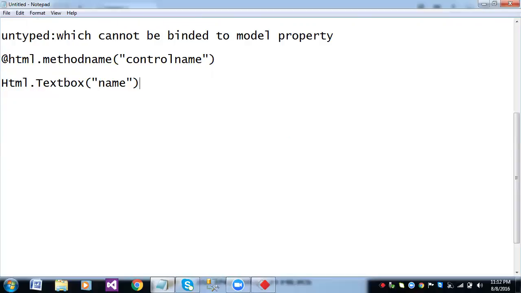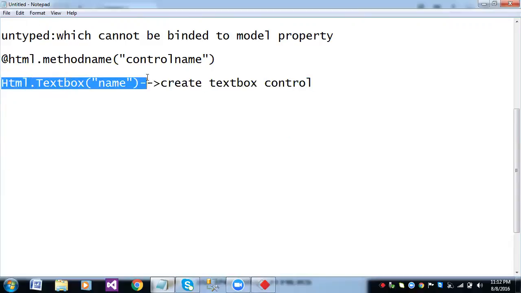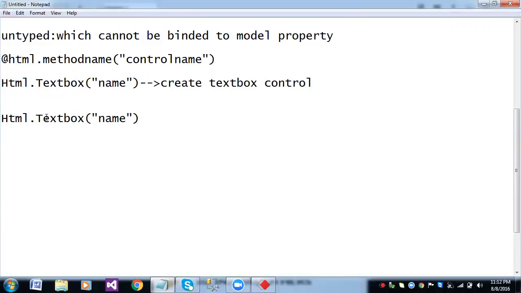So it will create a text box control. And if we want a password box, same thing. Instead of this text box, we can simply say Password. So it will create a password type of box.